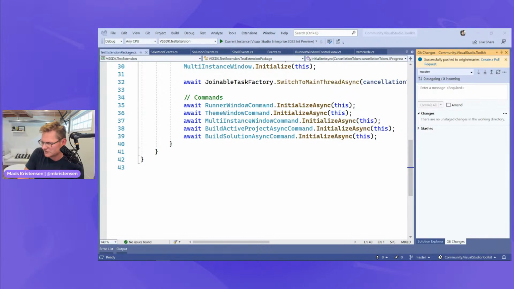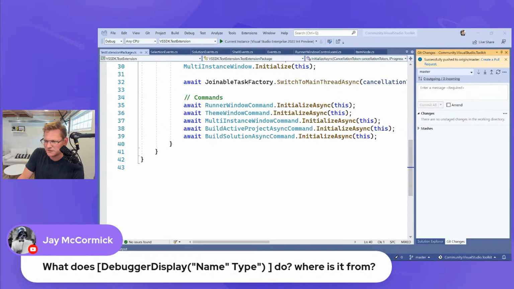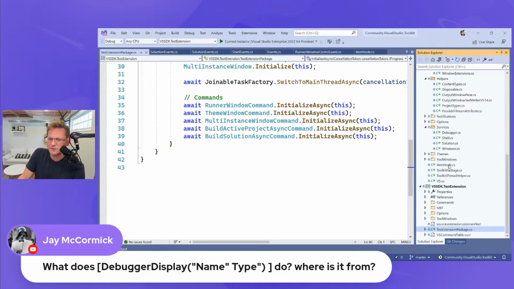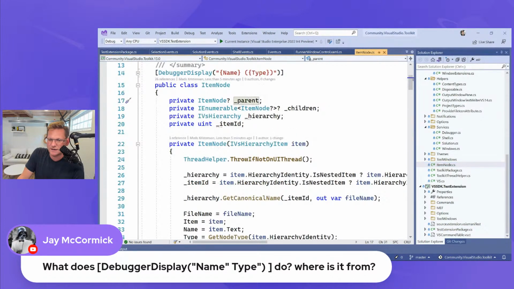Well, what is this, Jay? What does this mean? So what does the debugger display mean on top of the item node? Yeah, that means that when we are debugging and you mouse over an instance of an item node, instead of just saying it's a community.visualstudio.toolkit.item node, it says the name, and then in parentheses it says the type. I don't know if you noticed that as I went through and debugged it.